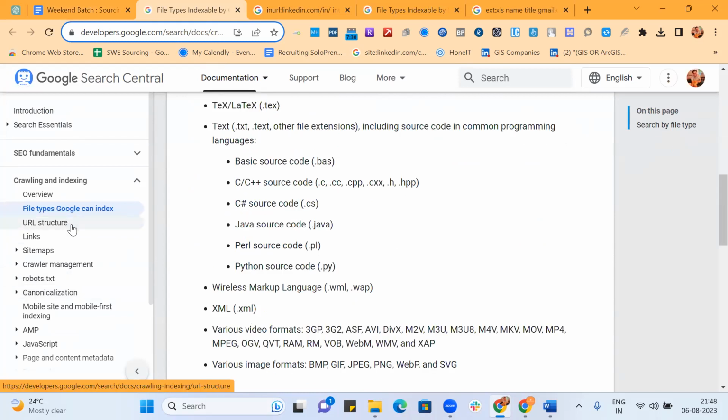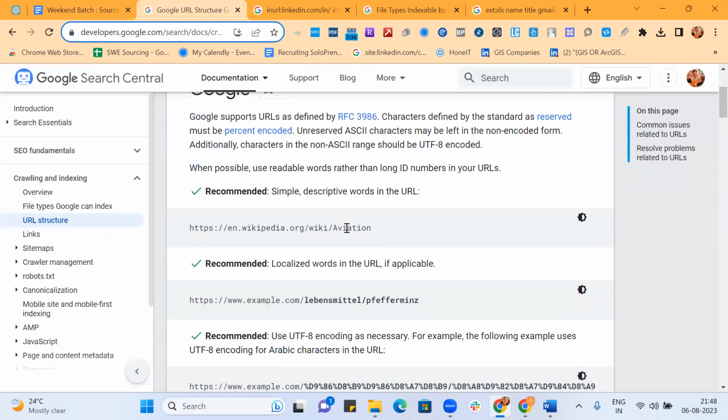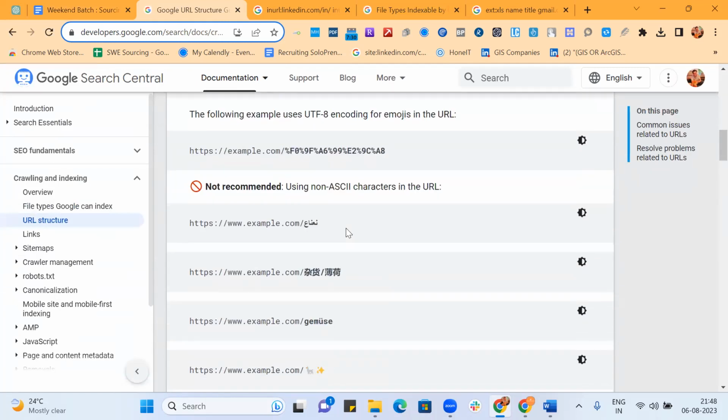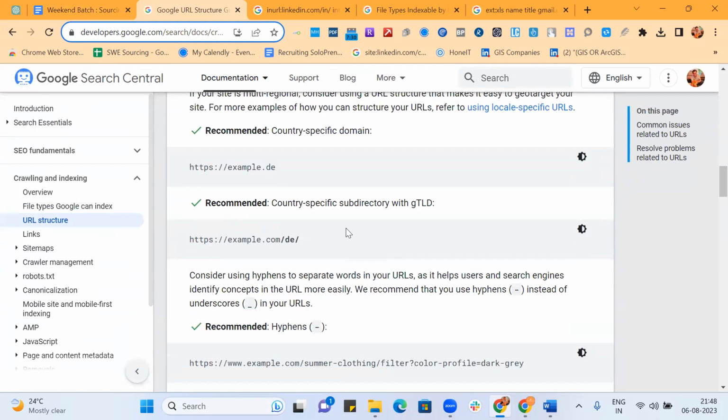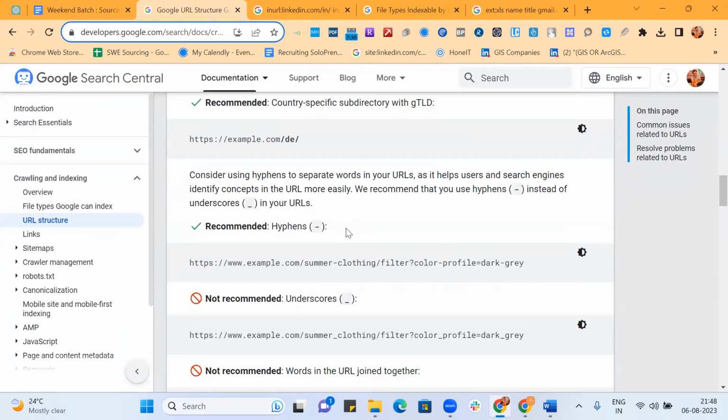Okay. Next, we are going to go on to URL structures, how exactly URLs are going to be constructed. That is going to be in our next session. And then we'll go over the site operator and then we'll go over creating a custom search engine. So next Saturday, Sunday, we're going to cover how exactly URLs are constructed. And second, we are going to cover what the site operator is and the difference between in URL and the site operator. And then third, we are going to see custom search engine.